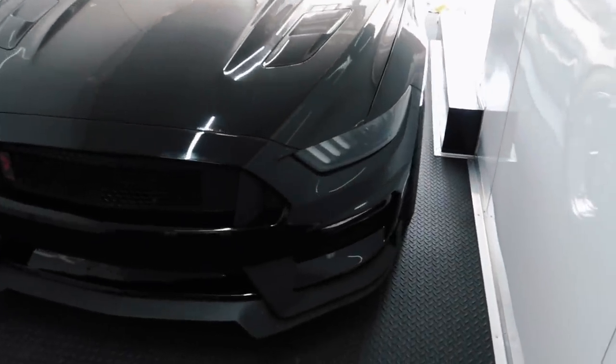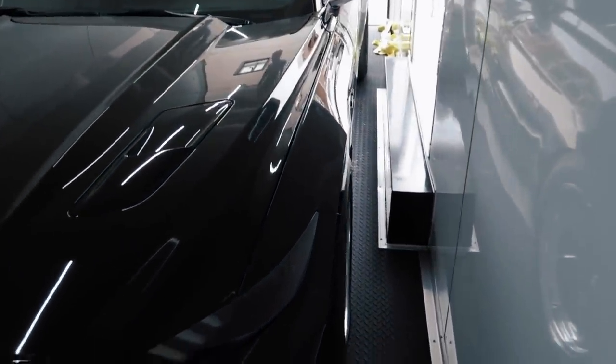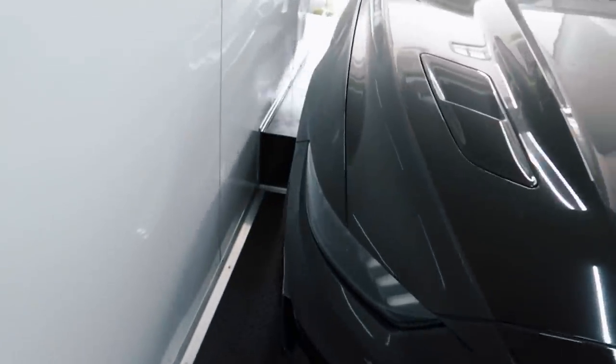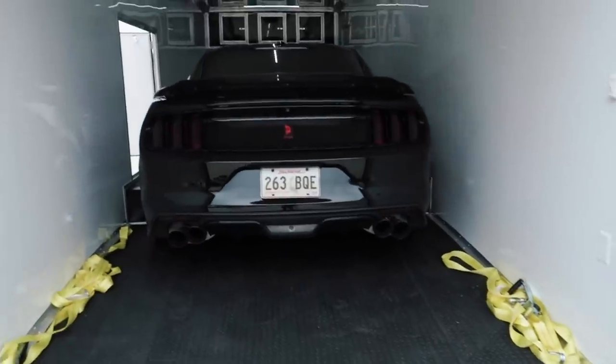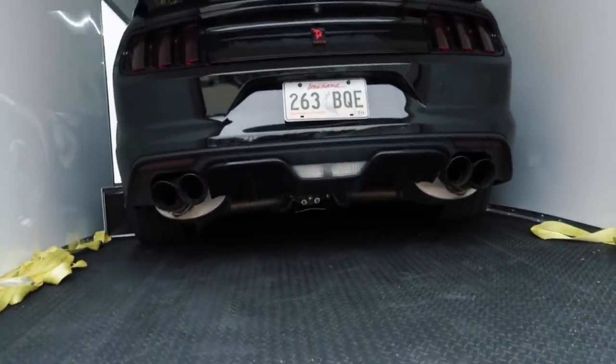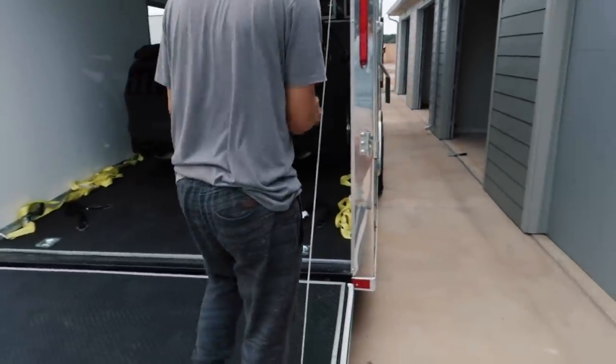Well, we got the Mustang loaded up. It is a tight fit. There's about 3 inches on this side, maybe an inch and a half to 2 inches on this side, but it fits. Oh yeah, that looks great in there. Check that out. This is gonna be interesting. I've never strapped a car in a trailer before.